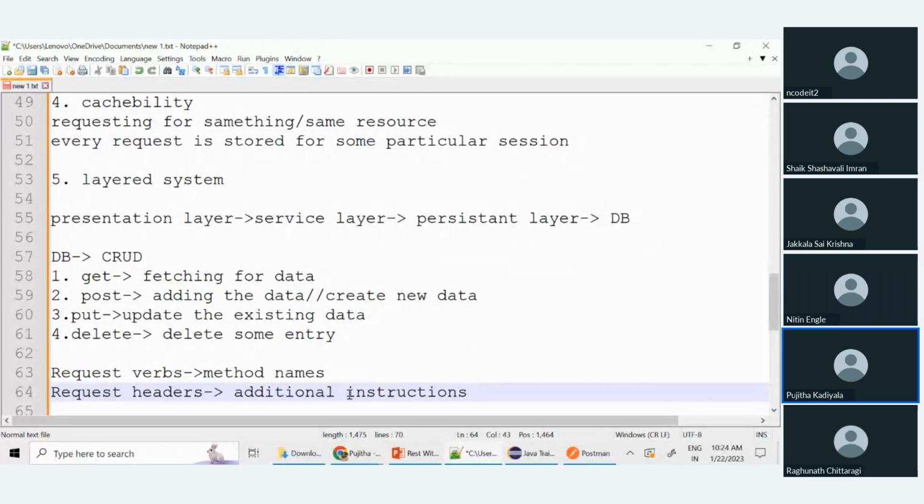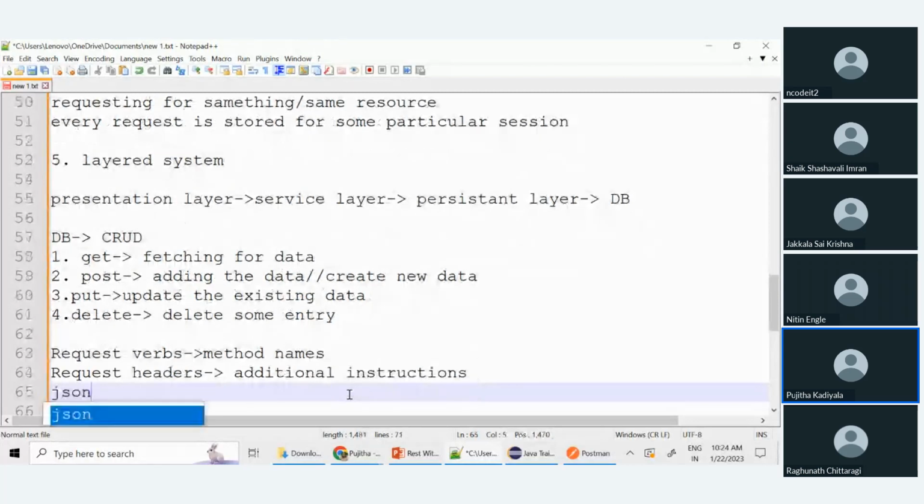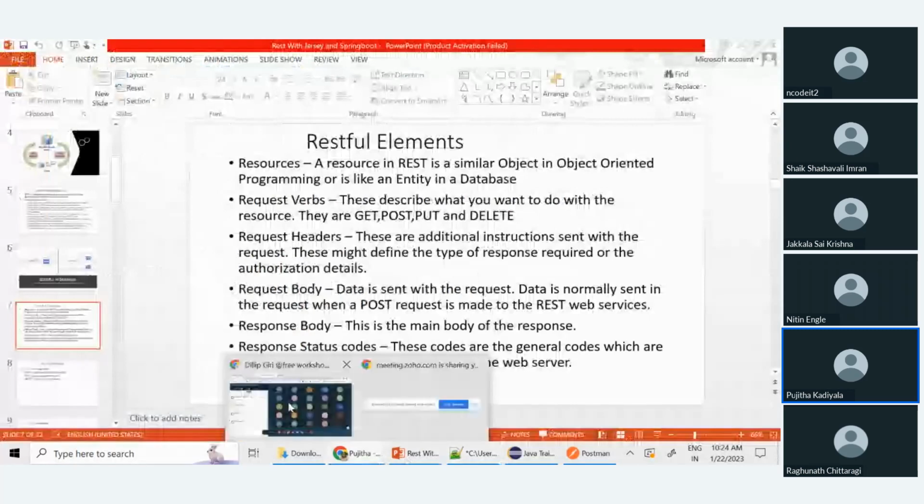Format means you all know about JSON, XML. Have you heard these words before? No problem, even if you don't know, I'll explain everything. Very good.